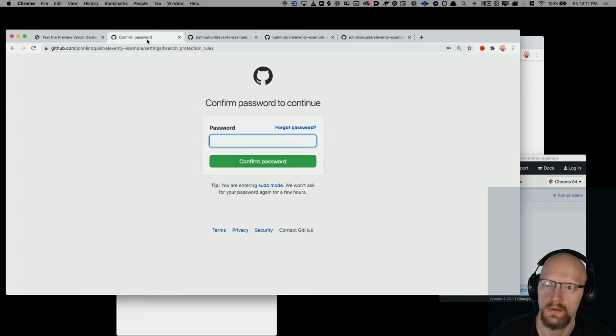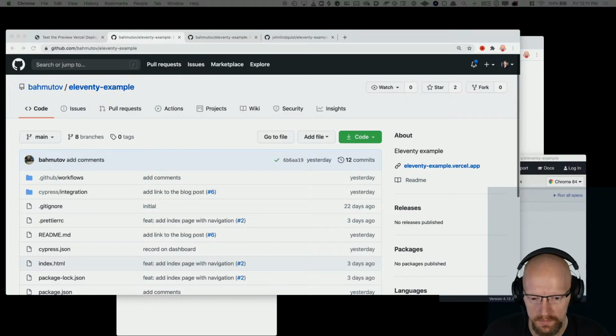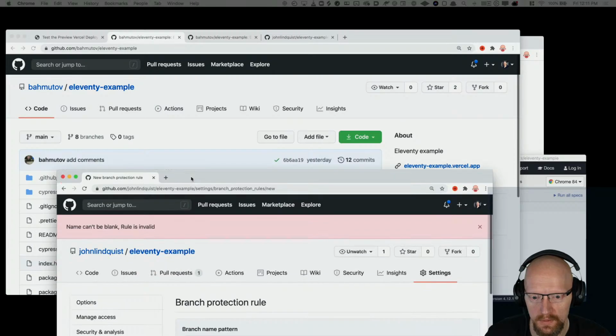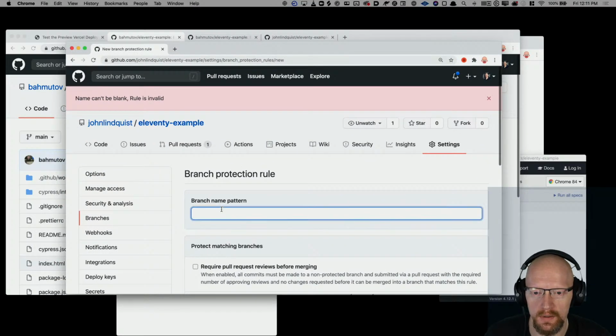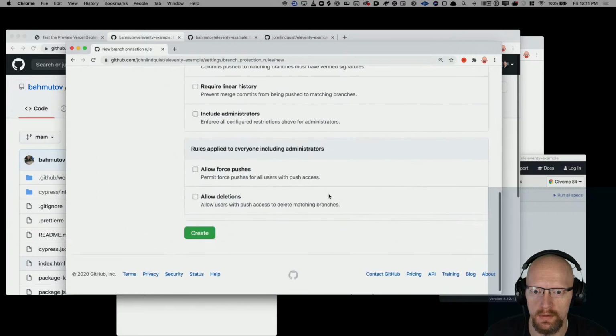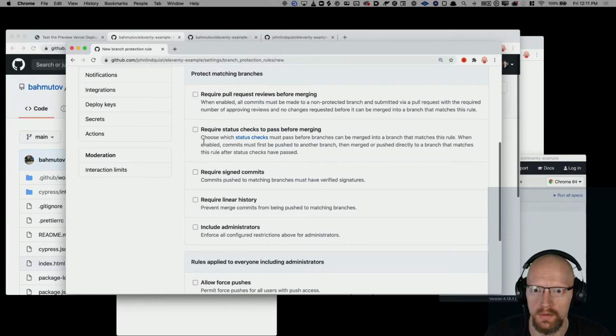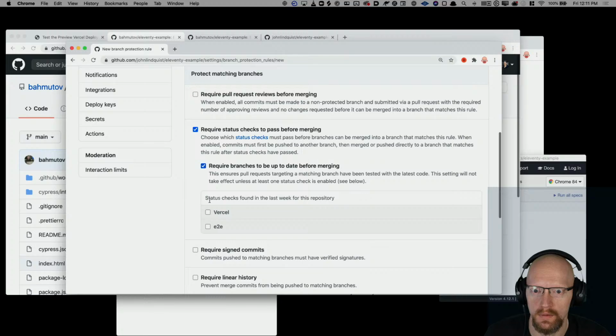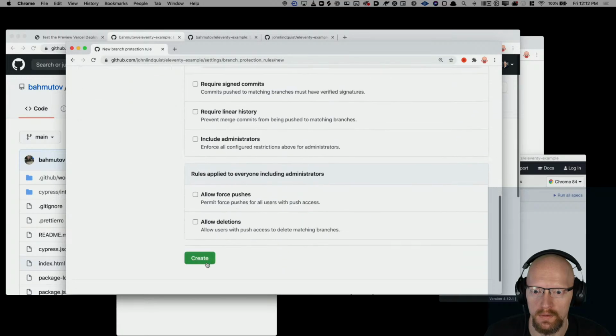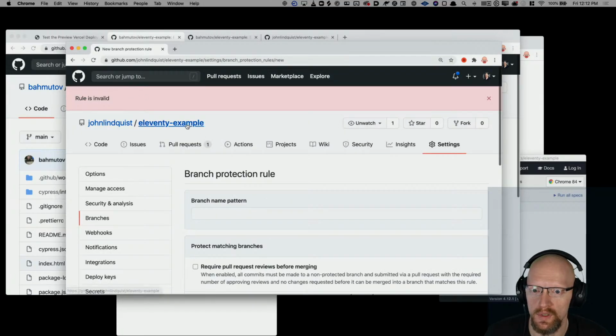Create. What is my GitHub password? Was it that? Name can't be blank. Let's do Vercel and end to end. Create. Rule is invalid.